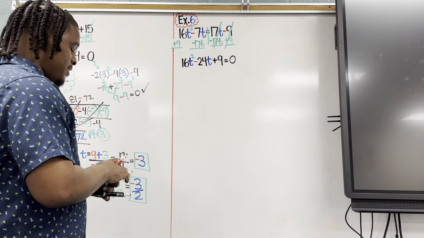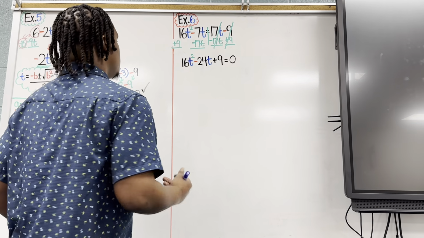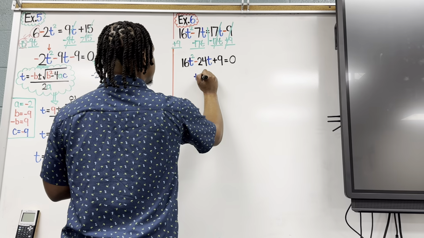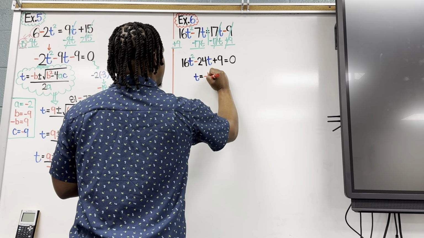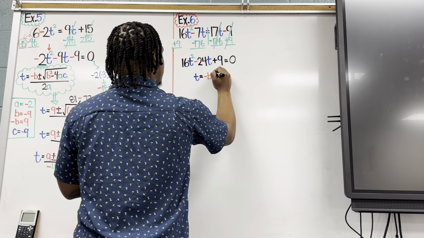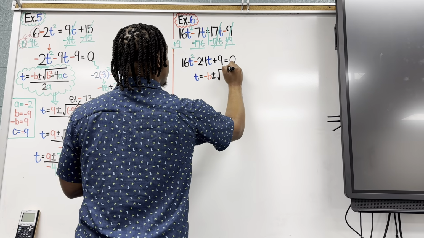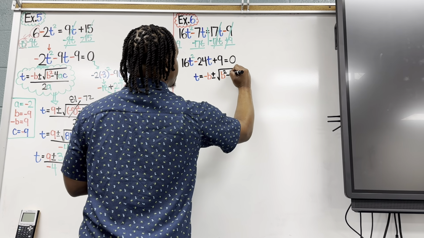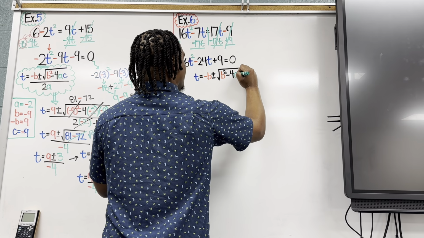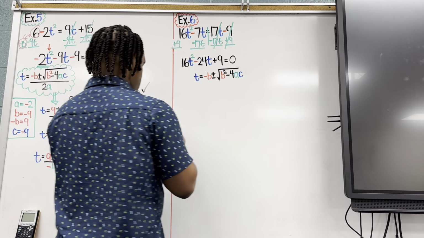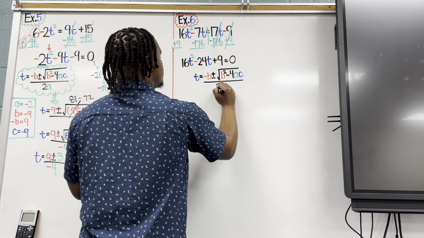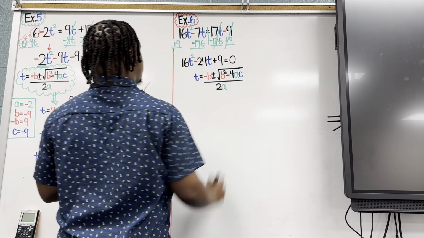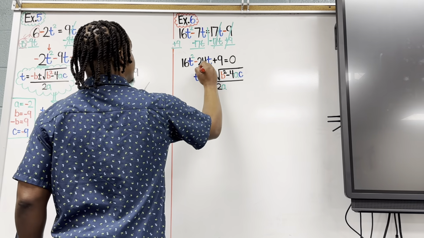All right? Now, what we need to do is understand what the quadratic formula is. Remember, guys, in this case the variable is t. So it's going to be t equals negative b, plus or minus the square root of b squared minus 4 times a times c, all divided by 2 times a, okay? Once again, this is the quadratic formula, and it will never, ever change.